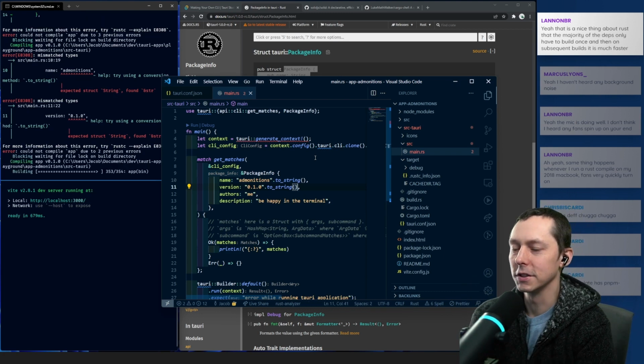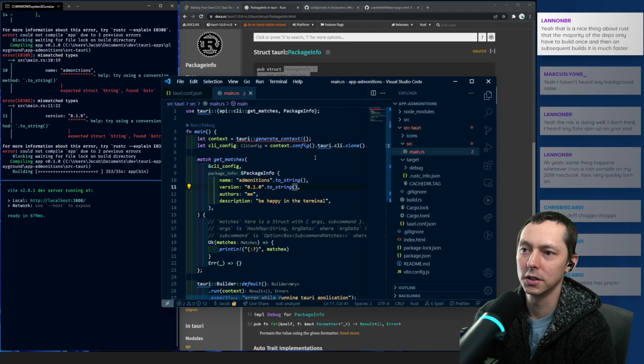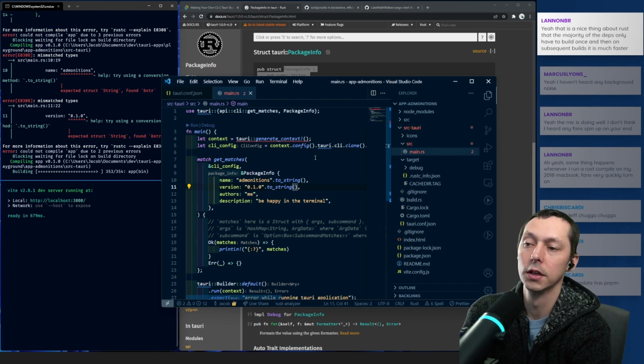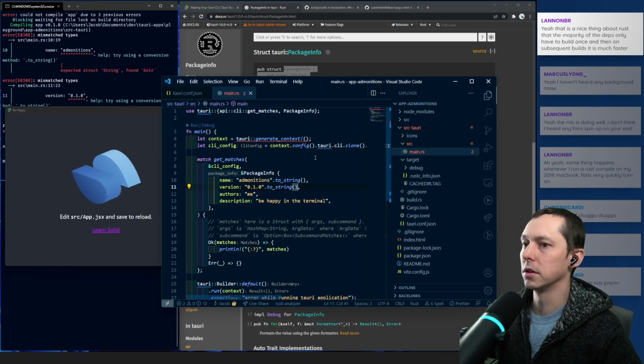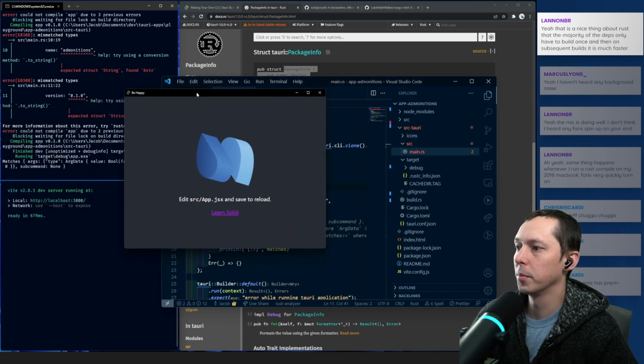It's easy enough just to let Rust Analyzer fix the string stuff for you. So there's two types of strings in Rust. Strings are more complex in Rust than they are in JavaScript land. We'll leave it at that.